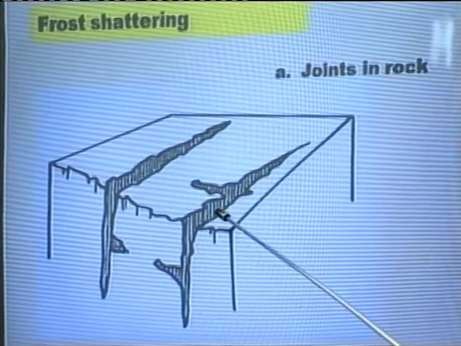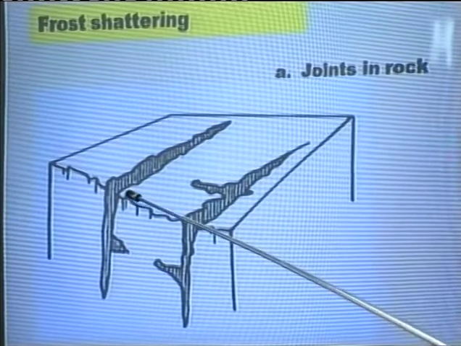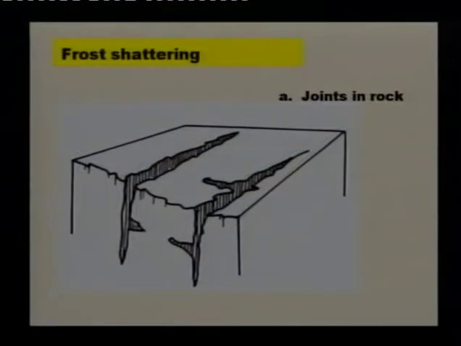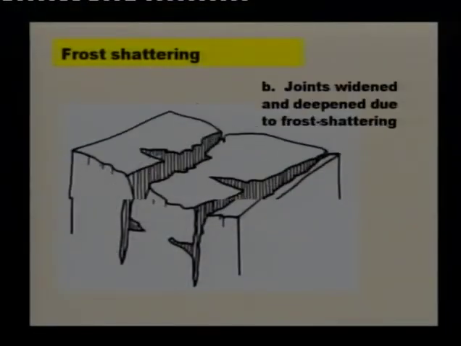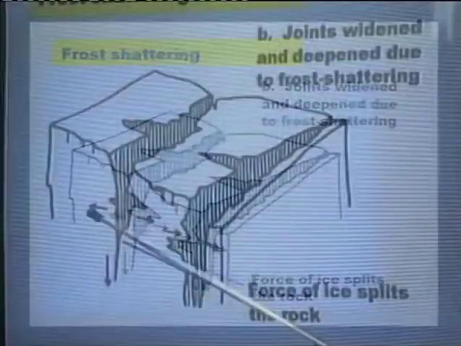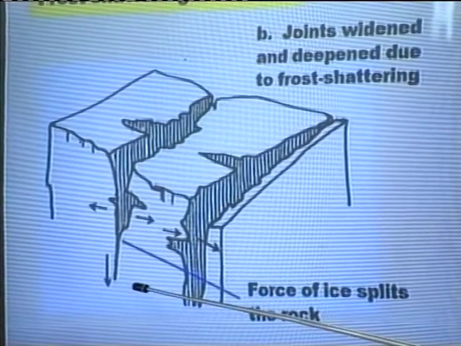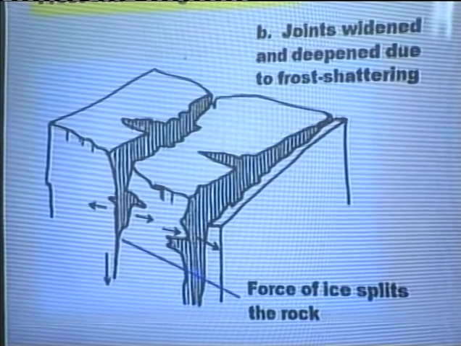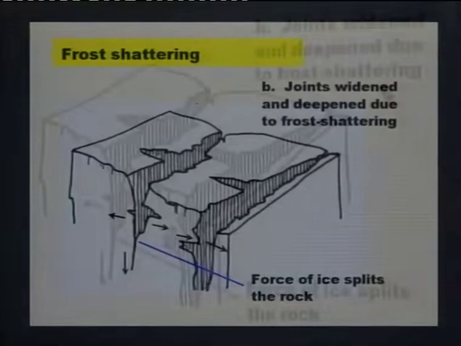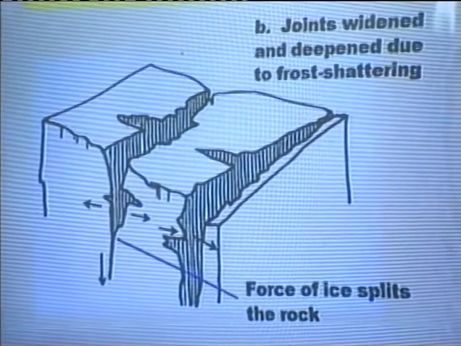in rocks especially. Then you note water gets to collect into those cracks or joints or crevices. So you check your diagram, it should be labeled. Then the second diagram, you should now show those cracks which have actually been widened, and the arrows to indicate the widening of the cracks, and also your arrow to indicate the deepening of the cracks. So in the first diagram, the cracks or the joints are small. The second diagram, they're deepened and widened. And the widening and the deepening is as a result of frost shattering. Okay, you check, make corrections.